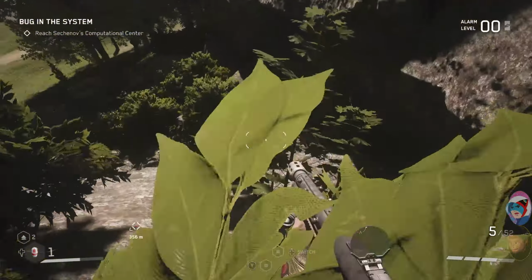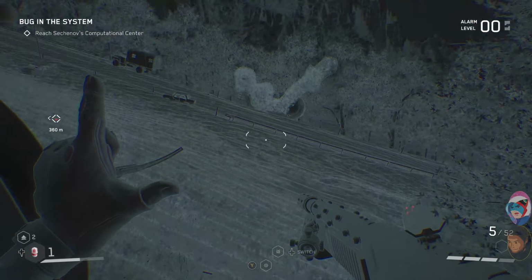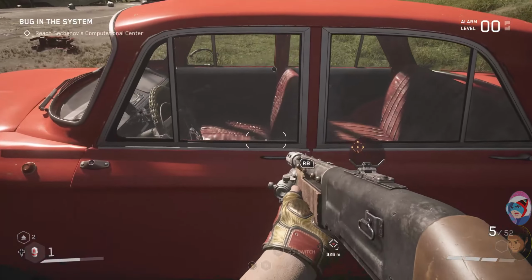We'll just go down this mountain. Yeah, it's pretty crazy. They have all this design and just nothing there. Yeah, nothing at all. That's even wild. Not even a random treasure chest or anything. Pretty weird. Yeah, I'll get in the new car, I guess.